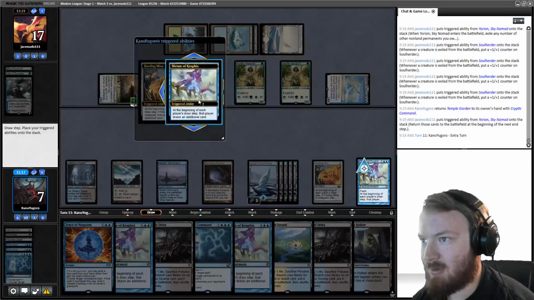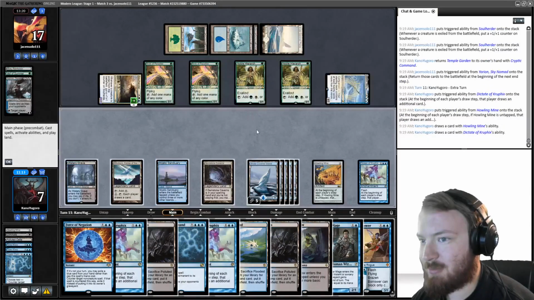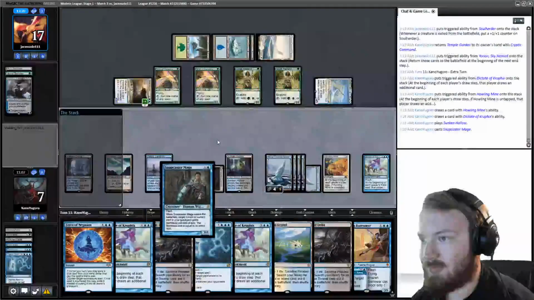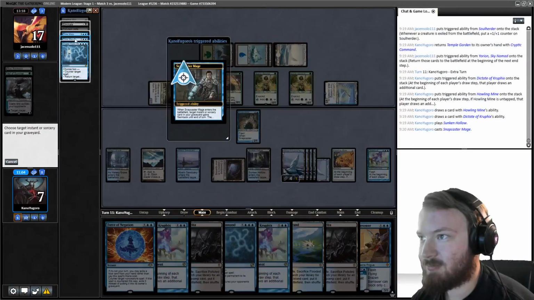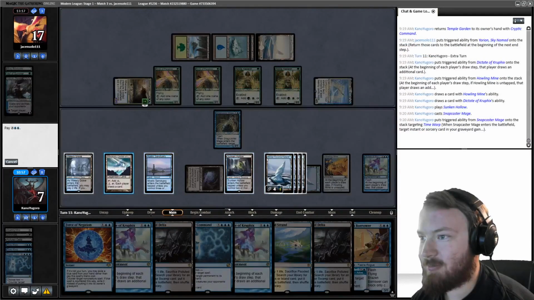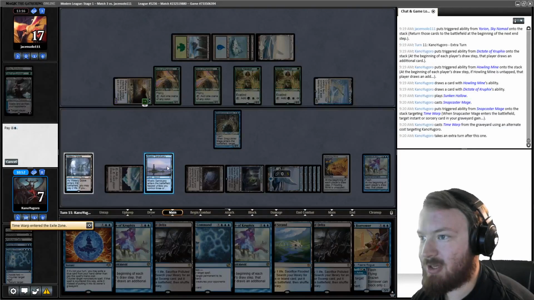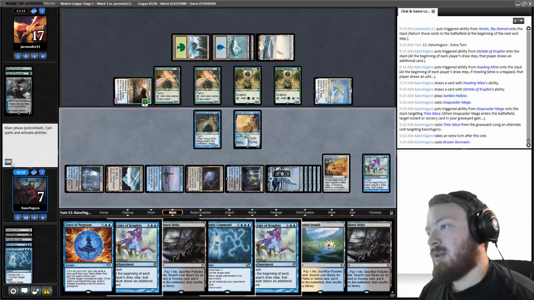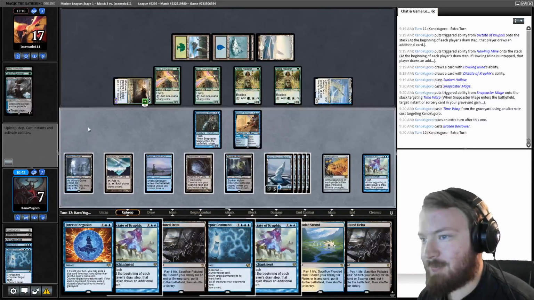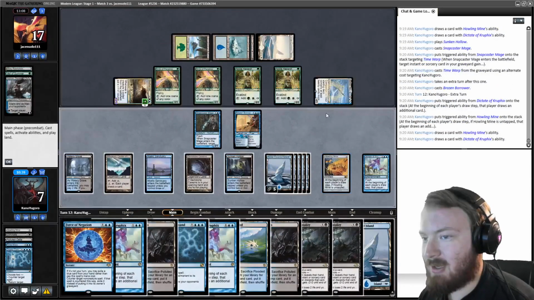Untap. Draw Sunken Hollow. Snapcaster Mage, perfect. Brazen Borrower. Play Sunken Hollow. Snapcaster Mage. Time Warp. Time Warp ourself. Cast Brazen Borrower. Untap. Draw Collective Brutality. Collective Brutality, Island.